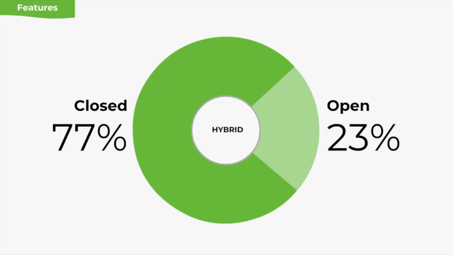So some features to keep in mind as you're working on hybrid games. So some games are going to be closed. Some games are going to be open. In closed games, they tell you how many are on each team, like the last game. In some games, they don't tell you how many players on each team. That's going to be an open game. 77% of all hybrid games are closed, while 23% of all hybrid games are open.